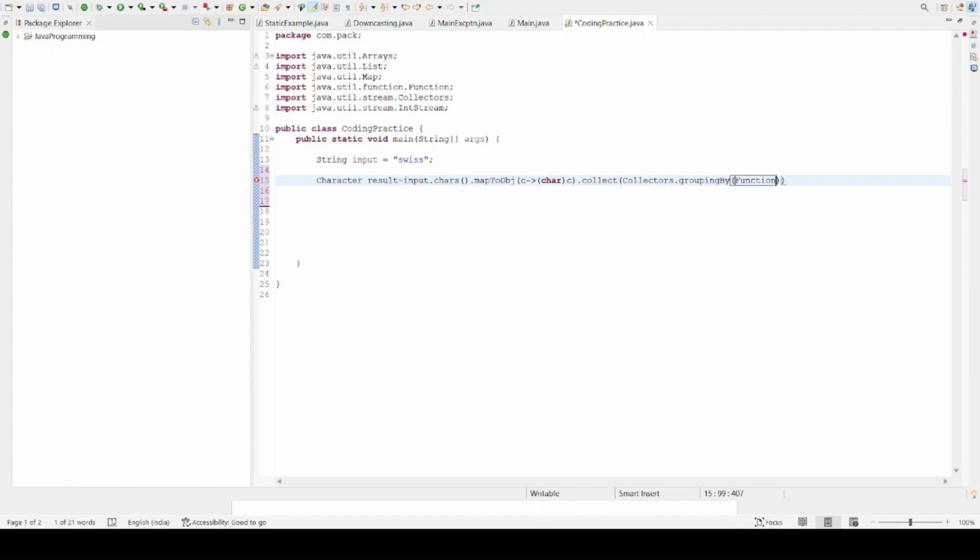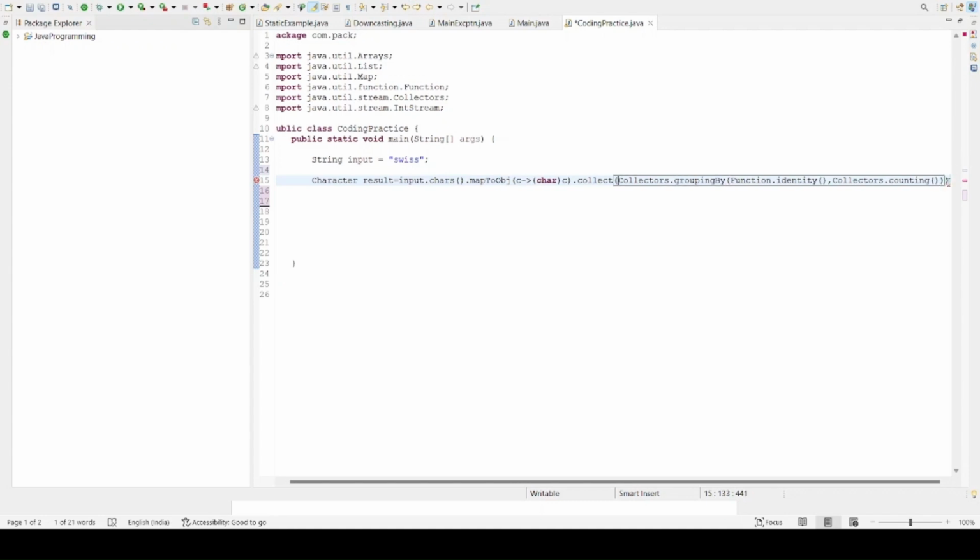We'll use Function.identity, and we want to calculate the occurrence of each character, so we'll use Collectors.counting. Now this will give us a map where the key is each character and the value is the number of occurrences of each character.